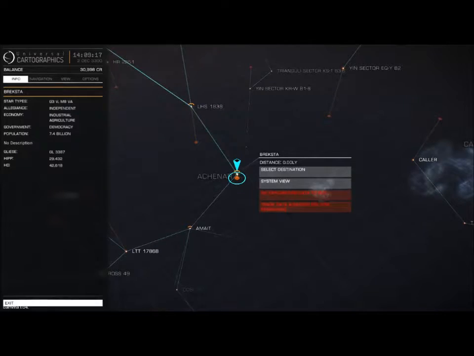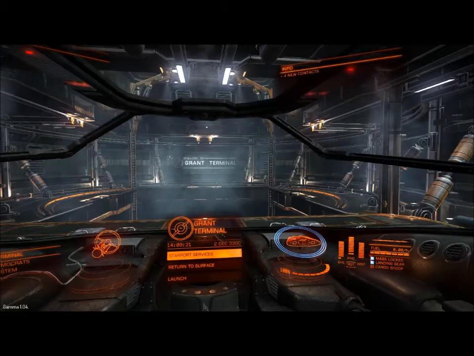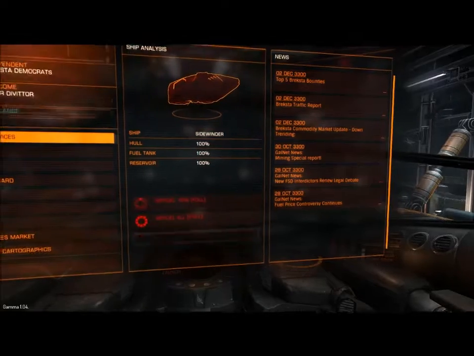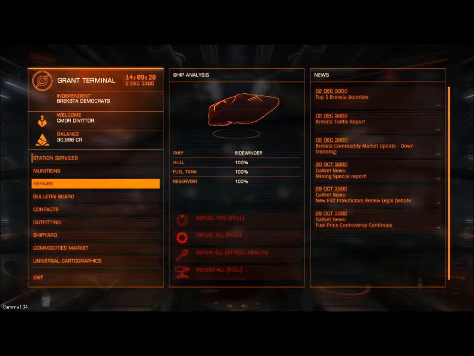Okay, let's see what's going on here. So this is Grant Terminal. Lovely, lovely habitat. I think most of you have probably seen these before. It's slightly different to the one I showed in a previous episode where you've got the solar panels beautifully sticking out, but it's got the circular habitat like other terminals in space have got.